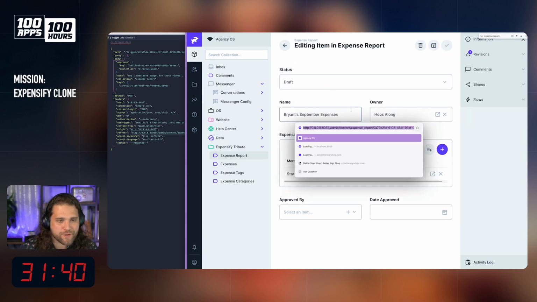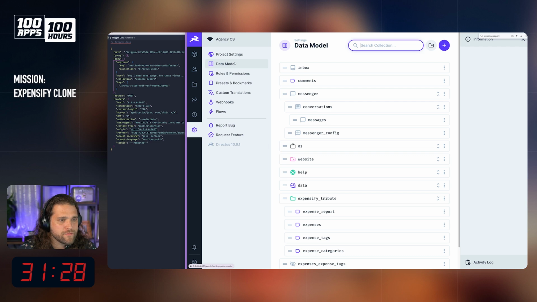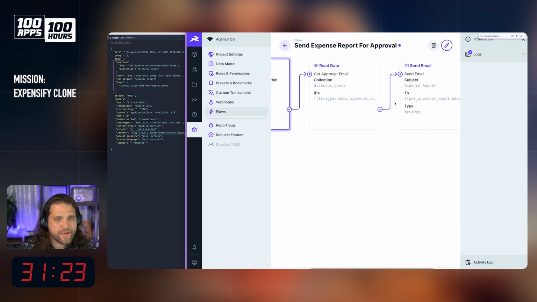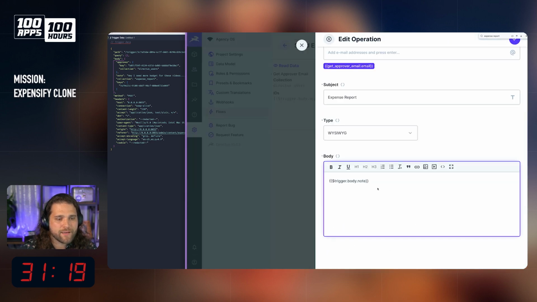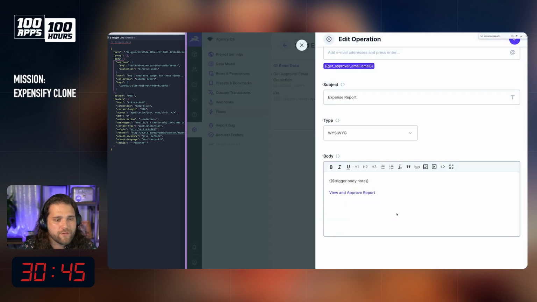What I'm going to do is capture the URL for this from my Directus admin. Great. And then we're going to go into our flow. We'll go back to that email, and we just want to give Matt a button or a link here. So we're going to do view and approve report. We'll enter in this email, and we're going to use our bracket mustache syntax, and we'll do trigger.body.keys 0. So the first item of the keys array is what we want to include. Cool. Great. Gravy. Save.